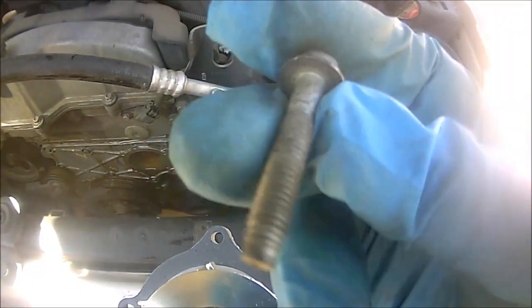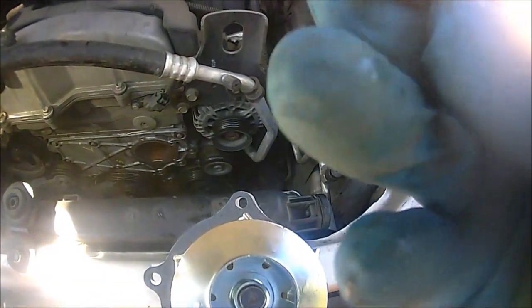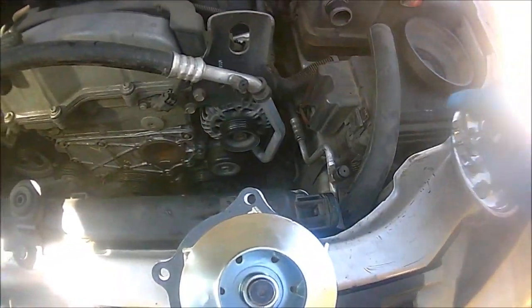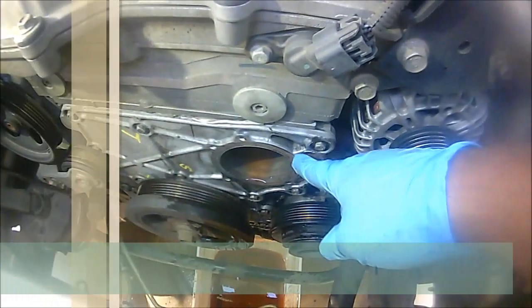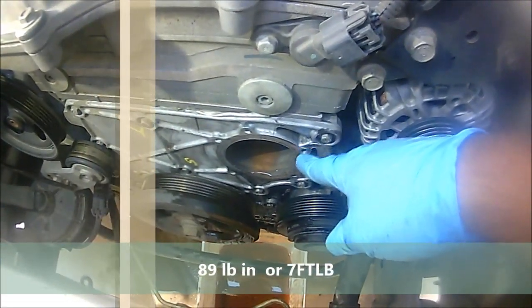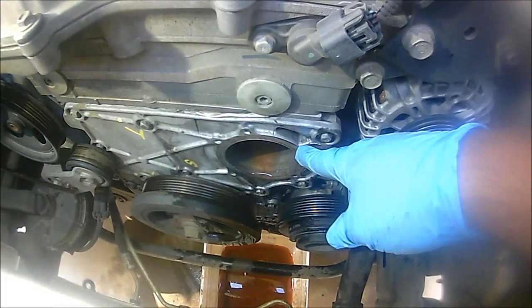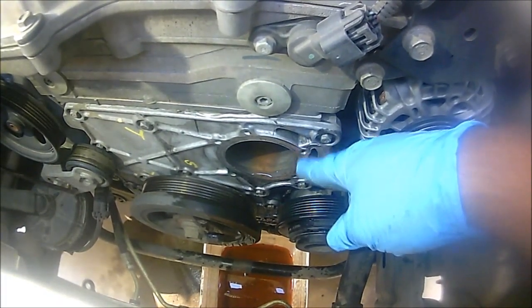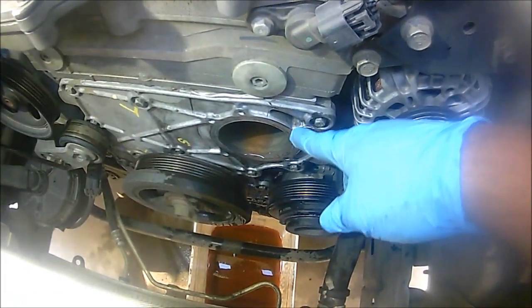Just make sure you clean these bolts really good with the wire brush or something that you have, so that way whatever gunk doesn't get stuck in there. And again, these are going to be tightened up to 7.4 foot-pounds, or 89, I think it's 89 pounds per inch, but to make it easier for you, 7.4 foot-pounds.